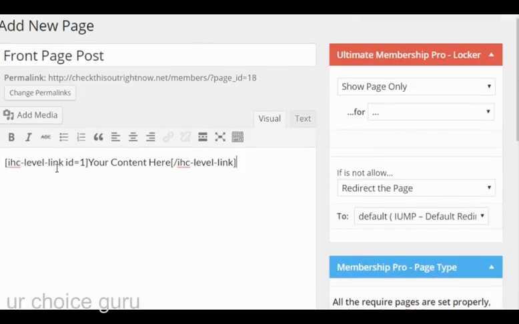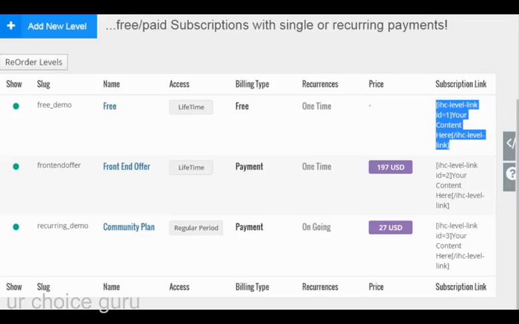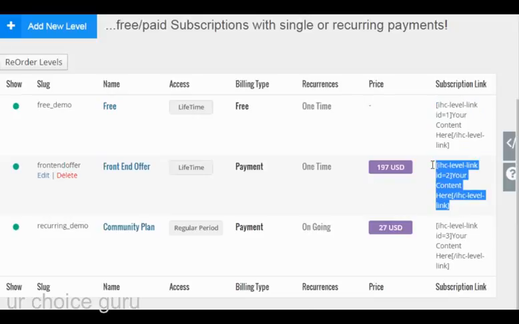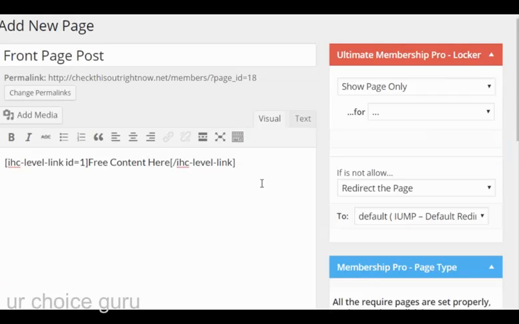And there you go. So you can see level link ID equals 1. This is the free content here, and you can add videos, audios, whatever you want as free content. But then over here, we have the front end offer. If you put this short code equals 2, then only people that are on the front end $197 offer actually see this content.